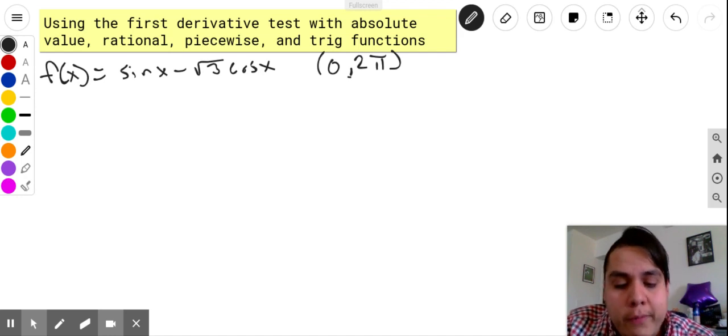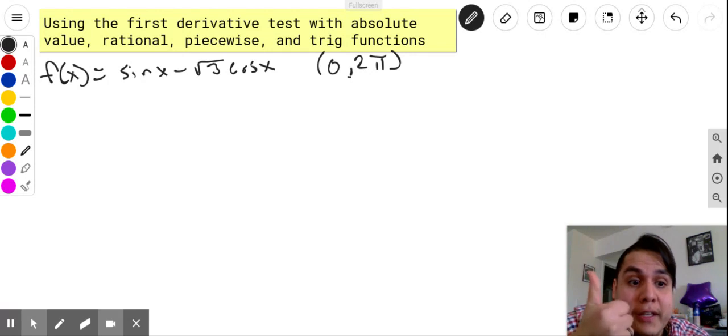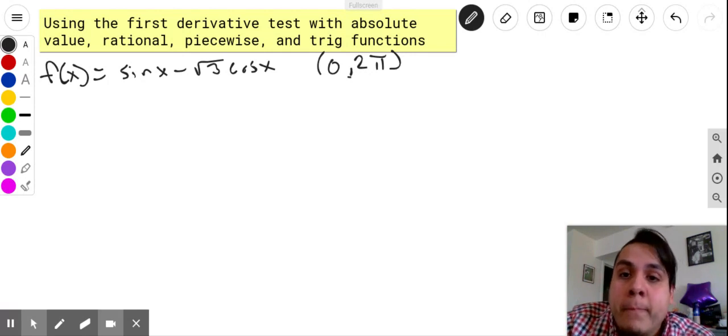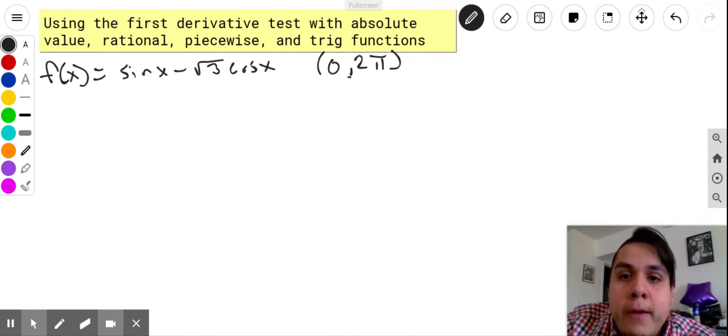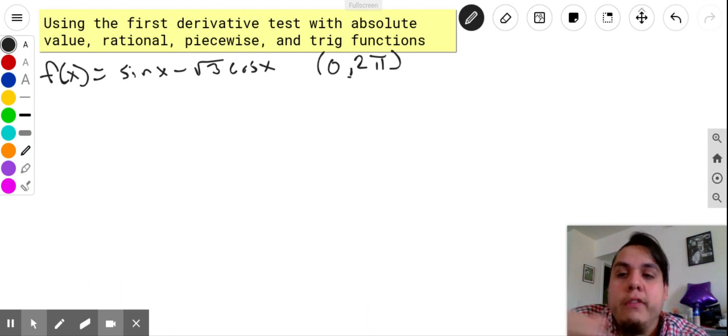Okay, so now we're going to go back and finish up talking about trig functions. This is where your trig solving skills are going to come in super handy. First of all, I need to make sure that I can find critical numbers. Since I have sine and cosine, I know those functions are always continuous, so I shouldn't have a problem there like I did with the rationals. So I need to go ahead and find that derivative.